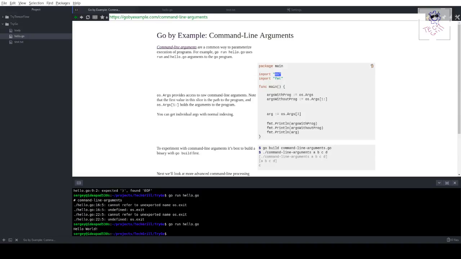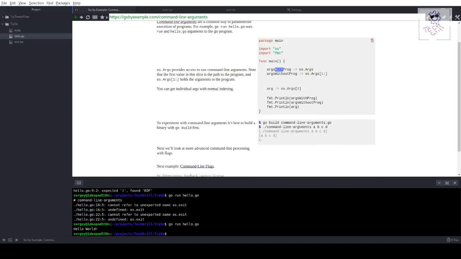So, and it's args, and as usual the first one, which is argument with index 0, is program name itself, and others are actual arguments.